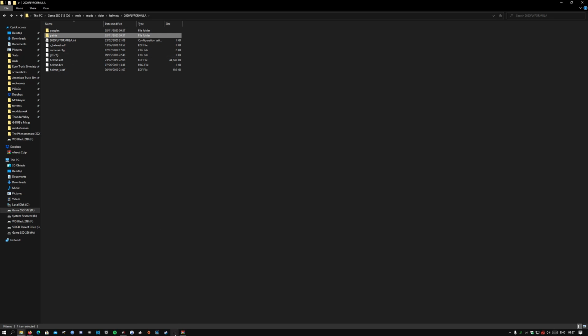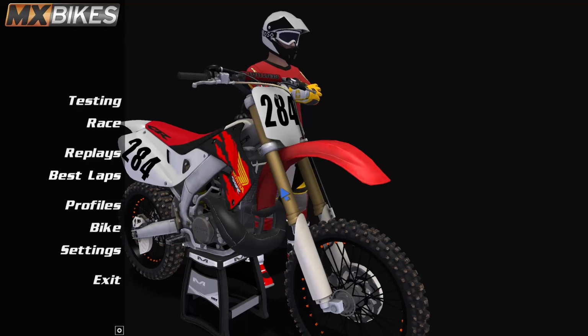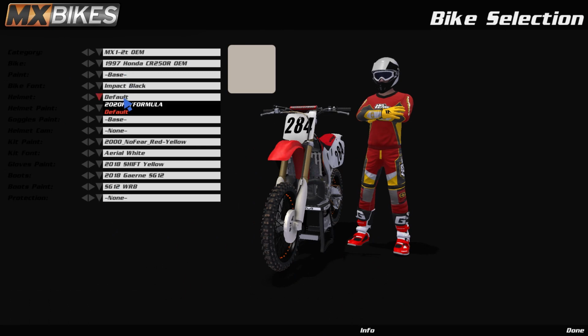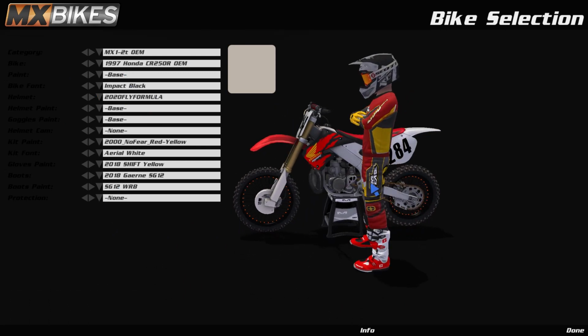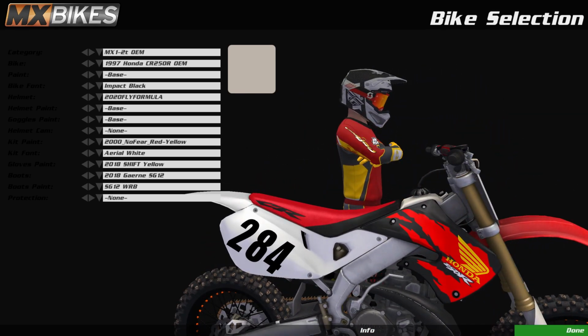So now we'll load the game up again and see, we should have that helmet installed now. So we'll just wait for this to load again. Mine takes a long time to load because I have a lot of mods. Obviously, the more mods you have, the longer it takes for your game to load. Yeah, even with mine on an SSD, it still takes a long time. So now, as you can see, we now have a new helmet. Very nice.